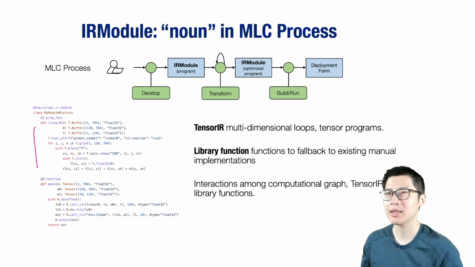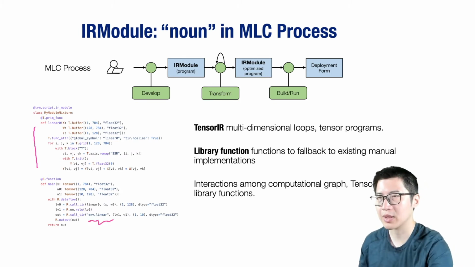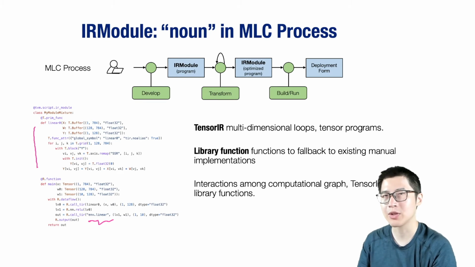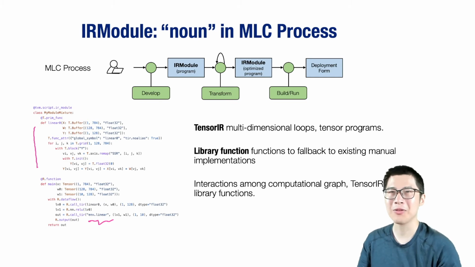Another important factor is library functions, like calls onto the cuBLAS library or callbacks onto the torch function. This is because in most machine learning frameworks, libraries are still very powerful, and we really want to also collaborate with machine learning system engineers and HPC engineers who have the common wisdom to come up with those libraries. And so being able to represent the calls onto those library functions is really important for us to be able to generate transformations that contain those library functions.